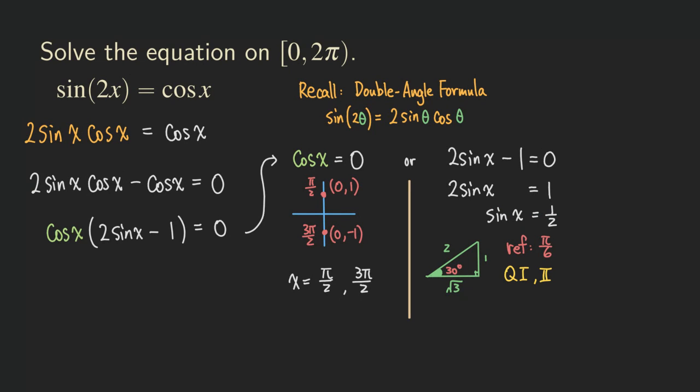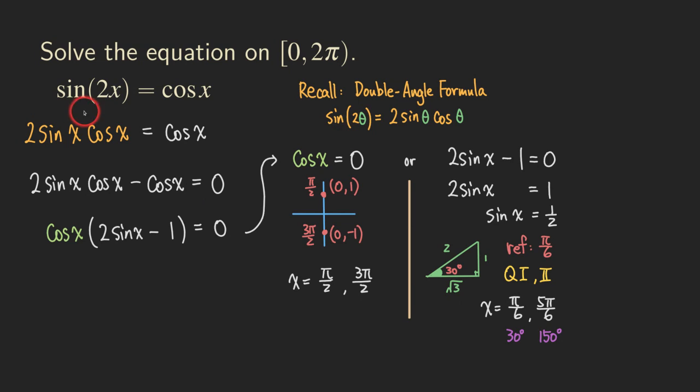So once we have that information, we can write down the solution. The one in quadrant 1 is the same thing as the reference angle, so we are going to get pi over 6. The other one is the one in quadrant 2, so that will be 5 pi over 6. What are those angles in degrees? The first one is 30 degrees, as you know. The other one is 180 minus the 30, which is 150 degrees. Okay, so we are getting 4 solutions in this equation: pi over 2, 3 pi over 2, pi over 6, and 5 pi over 6.